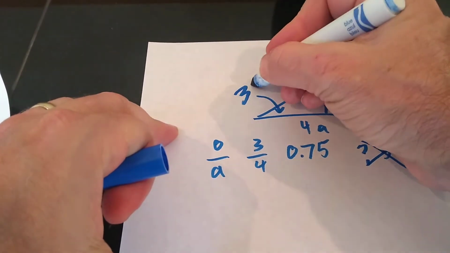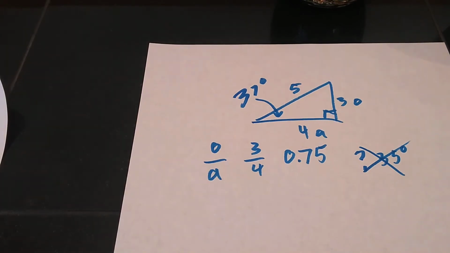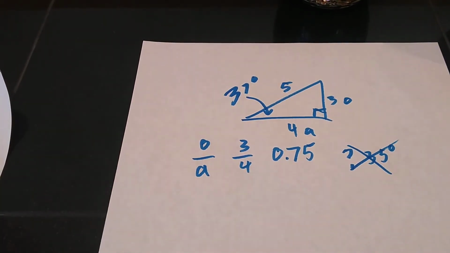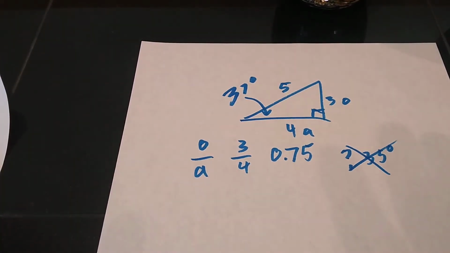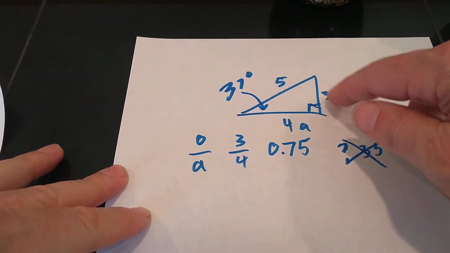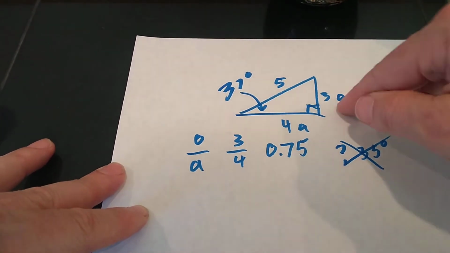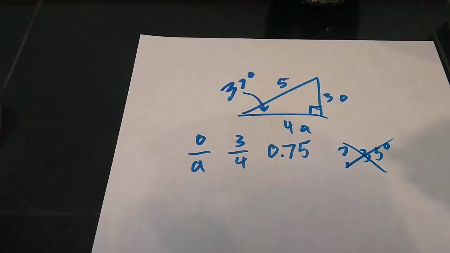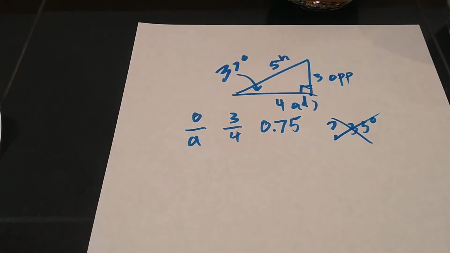And I go in there and say, oh, okay, this is actually not 35 degrees. It's actually 37 degrees. And it may not even be exactly 37 because the number that was on the screen there was 0.75, I think 33. So it wasn't exactly 0.75. It's maybe a little bit less than 37 degrees. But that's something we can do with our table. If I had grabbed these two, 3 over 5, I would have gotten 0.6, and I would have looked in the opposite over hypotenuse column. As a reminder, that's my hypotenuse, opposite, adjacent. Okay, so that's one thing we've done.